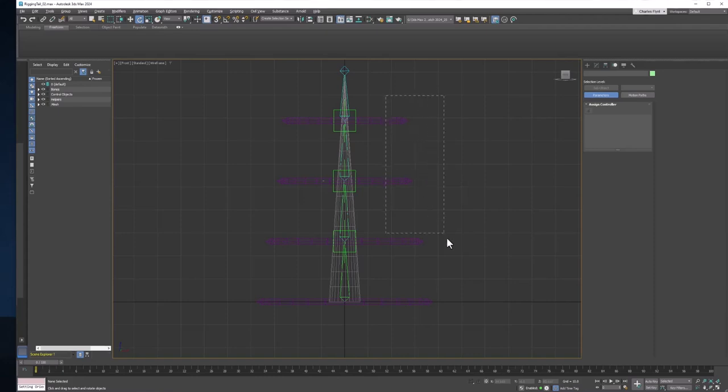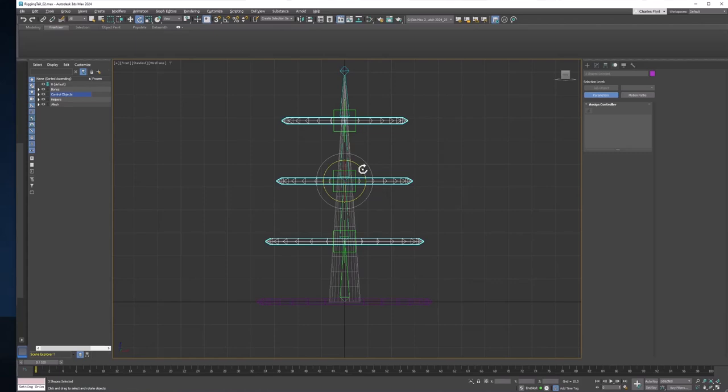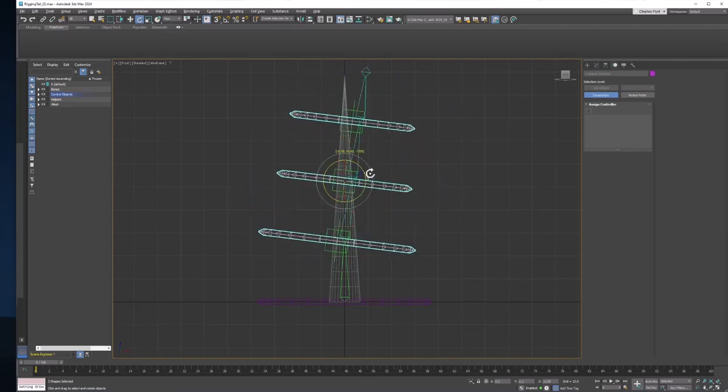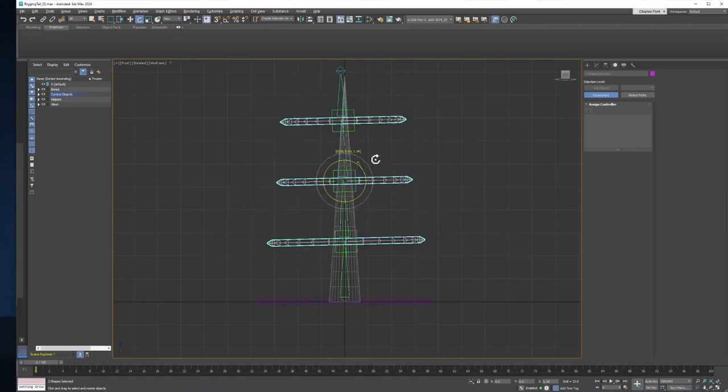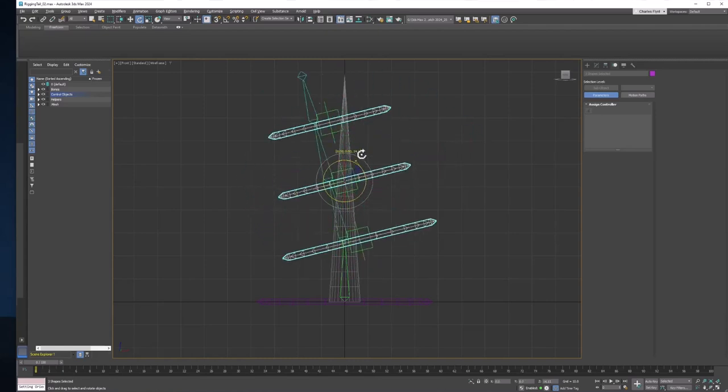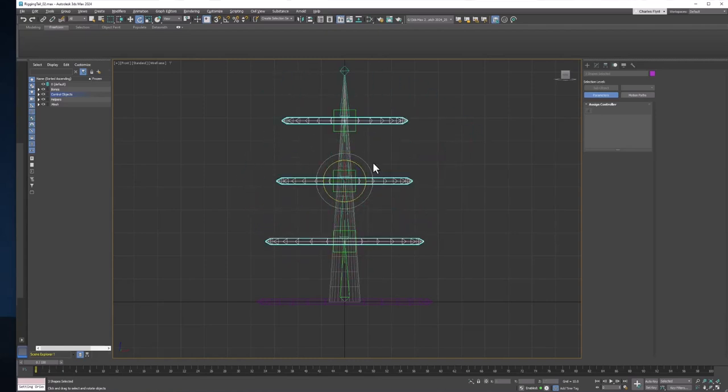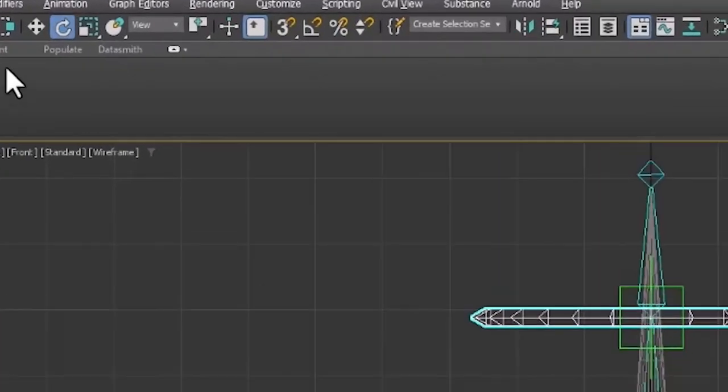Let's select all three of these and rotate them. Now, this is not exactly what we want. What we want them to do is kind of curl up like a tail. We want each one to rotate individually, not rotate them as a group. And we can change how that happens up here with this button here. Use Selection Center. That's what it says right now. The little triangle tells us there are other tools under there.